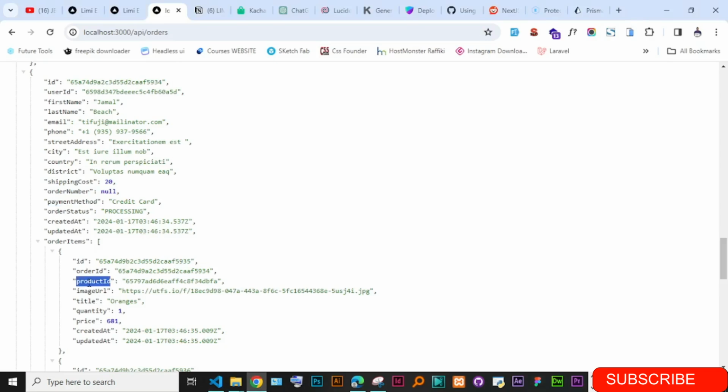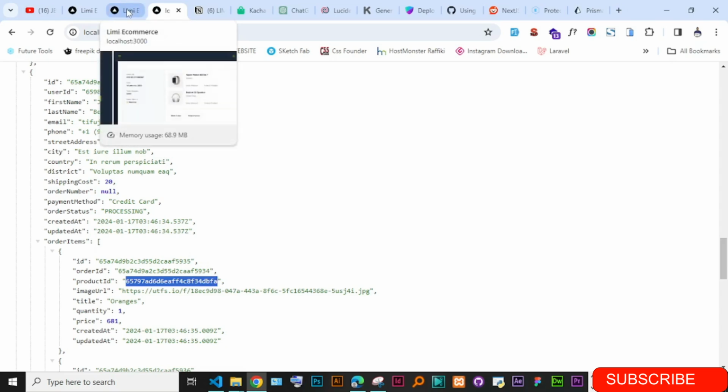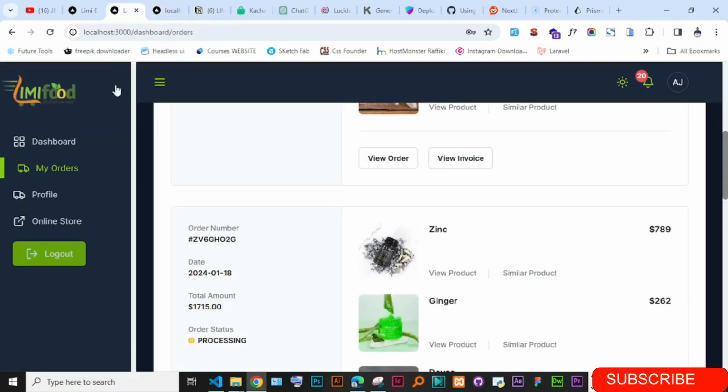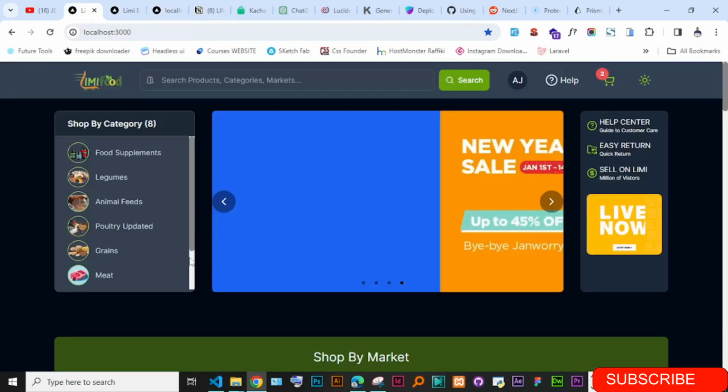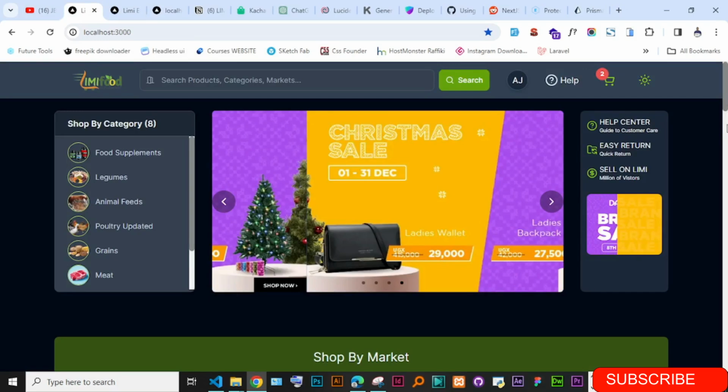Yeah, we actually have a product ID. So we can also visit a specific product. If wanted, we can have the detailed product. Right now, the detailed product we have is by the slug, I guess.